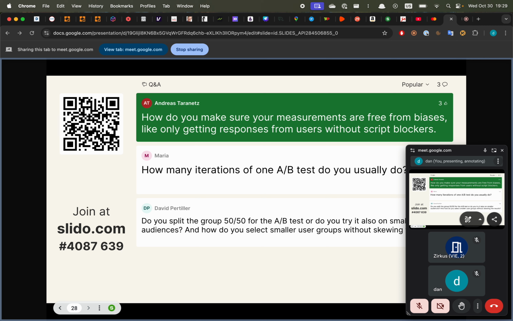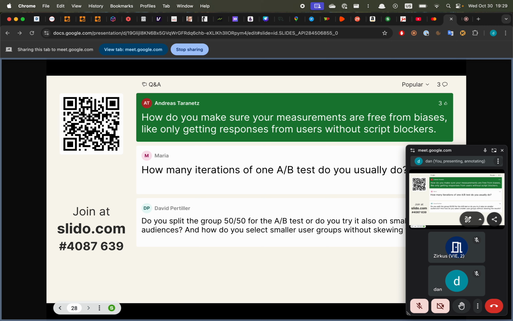Yeah, that's a good question. It depends on the idea, so how big the idea is or how many ways to achieve it there are. We had one Notion idea where we ran, I think, 10 different A/B tests until we finally gave up, basically. But sometimes you just need two or just one. It depends on the feature, on the idea. Sometimes you're lucky, many times you're not, so you have to iterate. Depends.